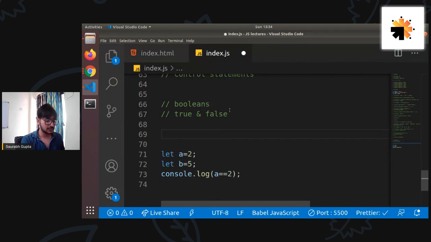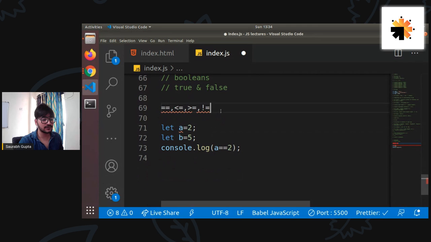You have operators like double equal to, less than or equal to, greater than or equal to, and not equal to. So these are a few operators that we are going to use with conditions where we get true and false values. These are the operators that right now we are going to see.